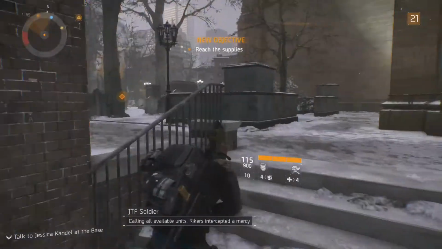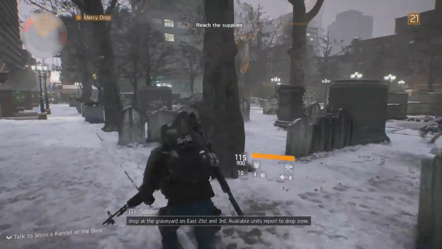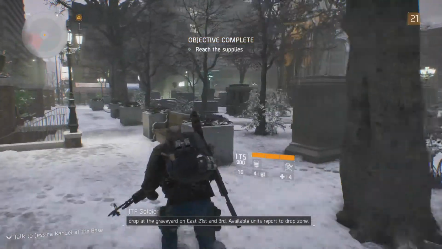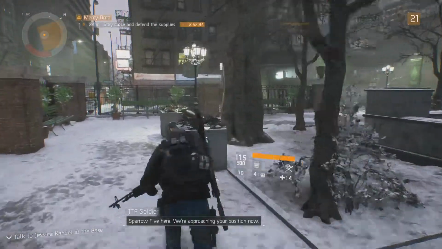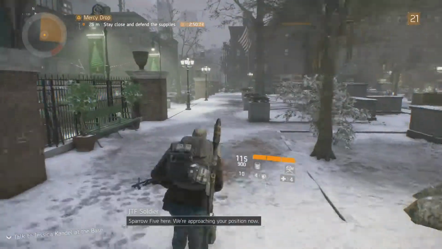Calling all units. Rikers intercepted a mercy drop at the graveyard on East 21st and 3rd. Available units report to drop zone. Sparrow 5 here. We're approaching your position now.